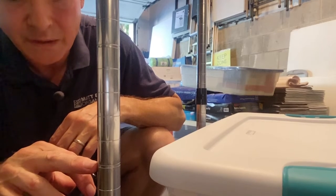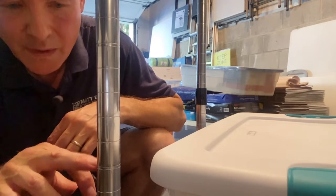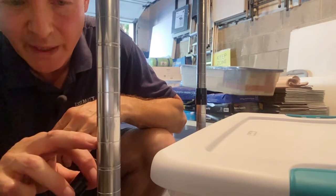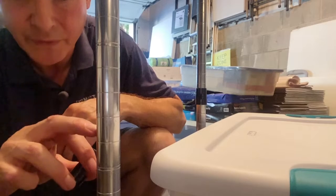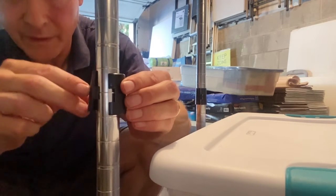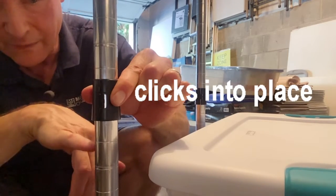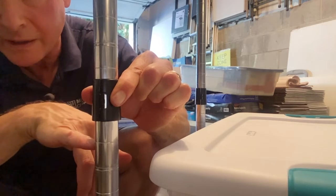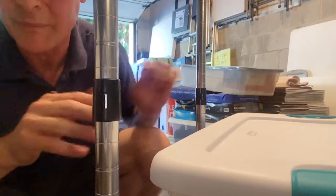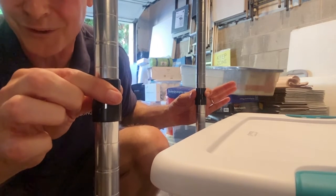Okay, I'm getting this as close up as possible. I don't know if you can see it, but there's this double line here, then a single line here. I want to place the clip so this single line is showing. So to get that, I'm going to the single line above, placing the clip just above that, hope you can see that, and then sliding it into place. There, we've got that single line showing that I wanted, and now we're going to be doing the same position on all four corners. So we have a very level shelf.